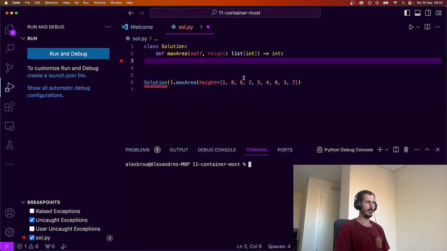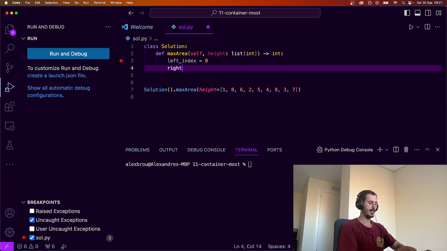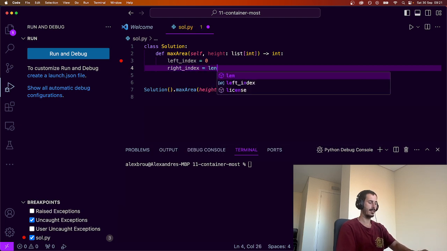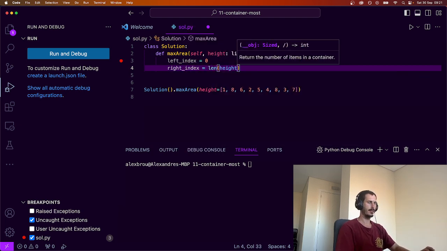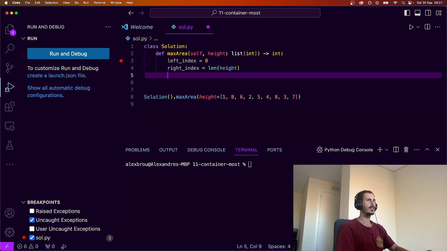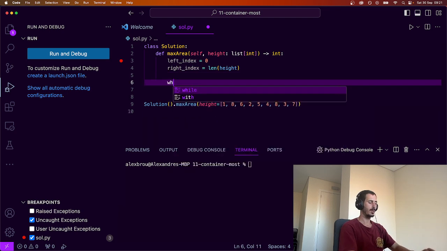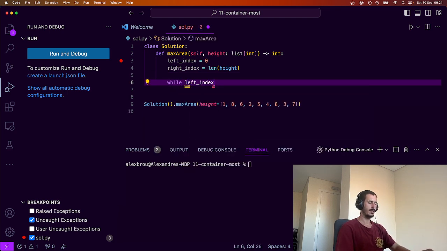I already have the example set up. So left index is 0, right index is length of height minus 1. First of all, we go while left index is smaller than right index.